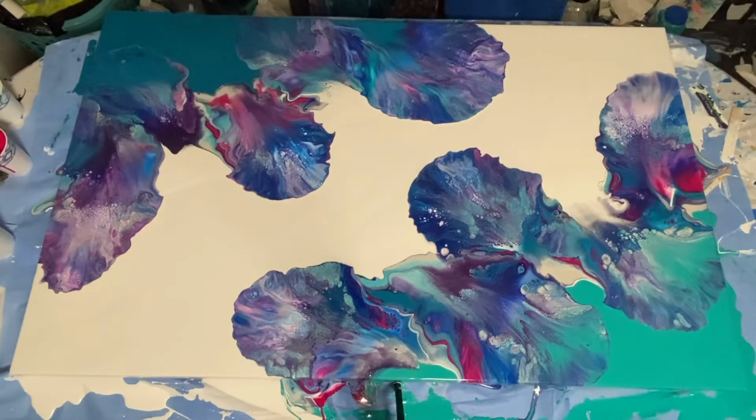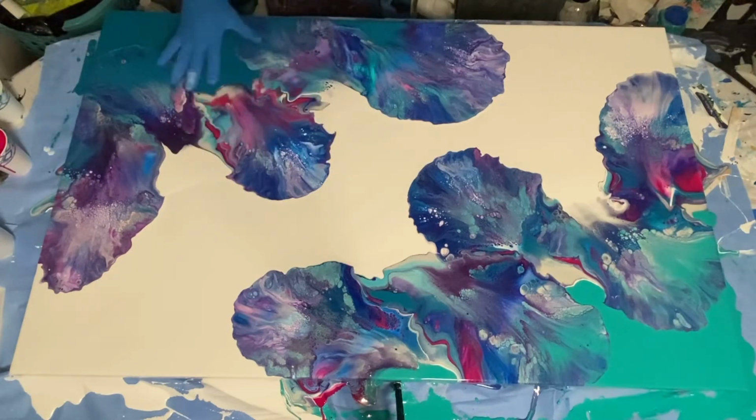Oh my gosh, I'm so excited. I love these colors. I'm not going to bring my blow dryer back into it, because if you keep on going over it with your blow dryer, you can muddy the colors. So I'm going to blow a couple of spots, especially right here, because it was moving a little sluggishly.